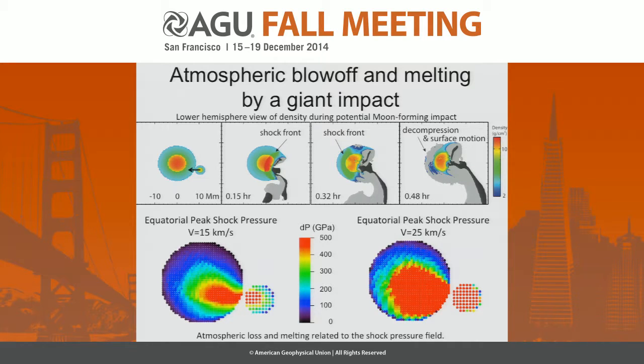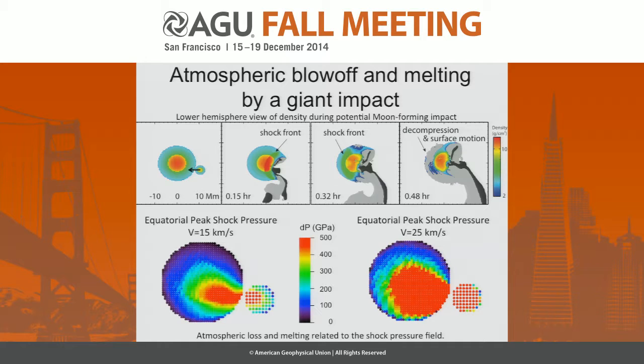And so the pressure field, as you can see, is heterogeneous, and the shock decays as it propagates through the planet. The contours of shock pressure that I show down here are plotted in their original locations, but as you can see up here, the planet will move and readjust after the impact. And the shock pressures we're talking about are considerable, hundreds of gigapascals to 1,000 gigapascals for the highest energy impact events we expect during planet formation. And at these high shock pressures, one can begin to vaporize portions of the mantle.